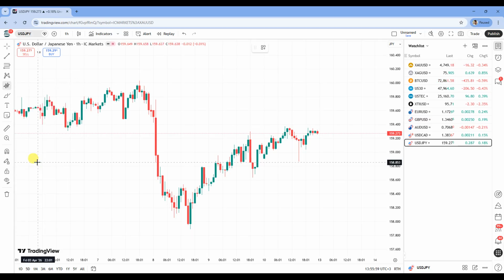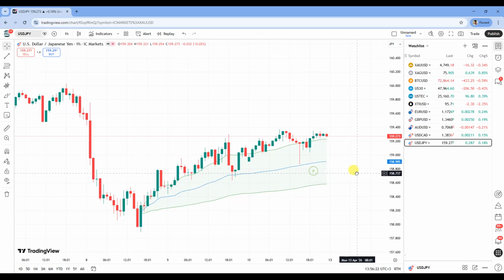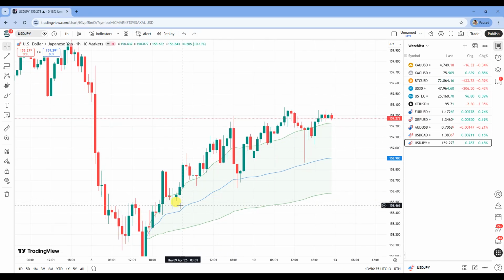See the lowest point from where the market started going up, or the highest point from where the market was up and started falling down. Over here on H1 we have the lowest point and the market is going up. I'm going to keep my mouse on the wick and click once. That's it. You see this? Every time the market comes near the blue line, the market is going to go up.